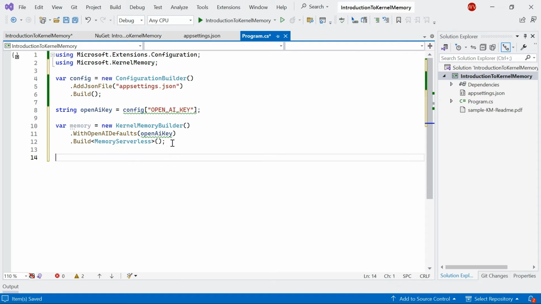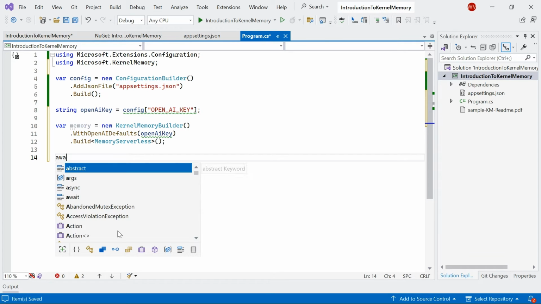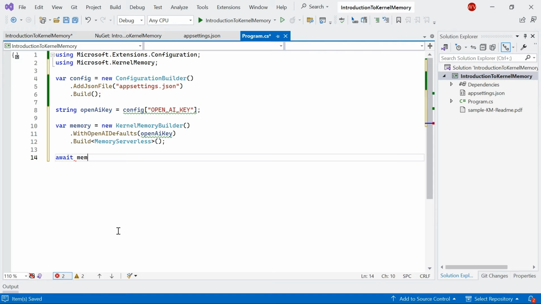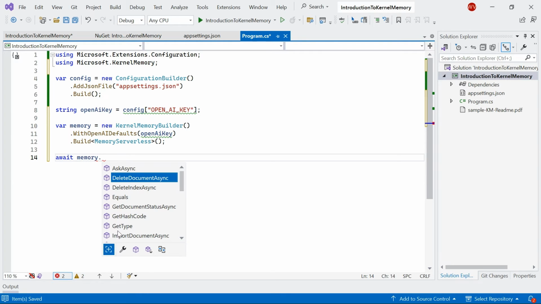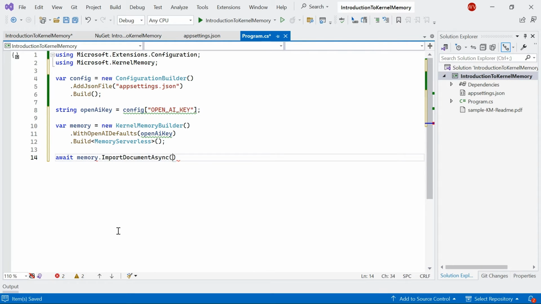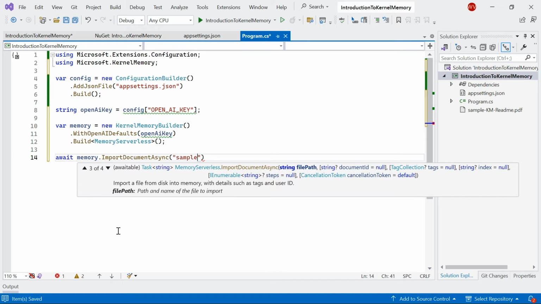Fantastic. Okay, so now that I've got my kernel memory object created, I have a PDF file, which I'm going to import into the kernel memory so we can ask it some questions. I will await that because this is still an asynchronous method. So ImportDocumentAsync, and that's going to be sample km readme.pdf.